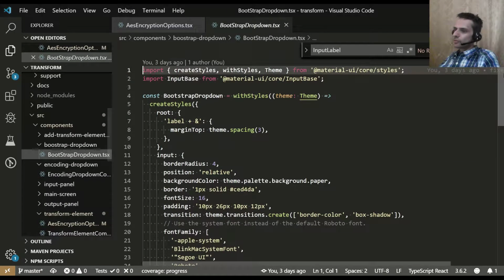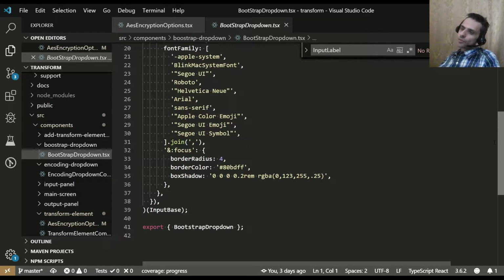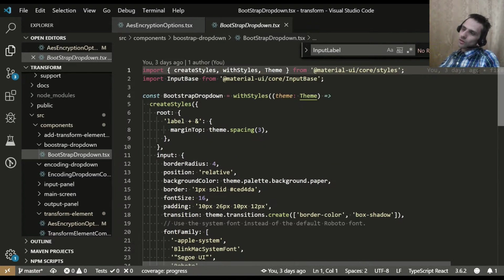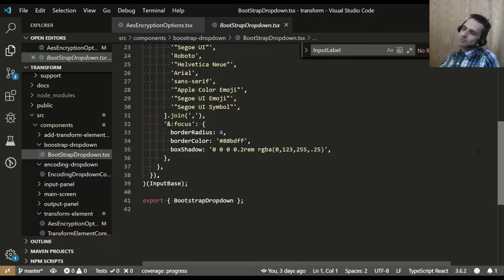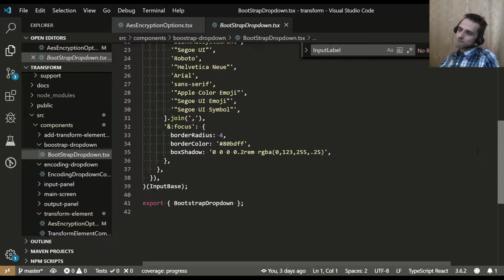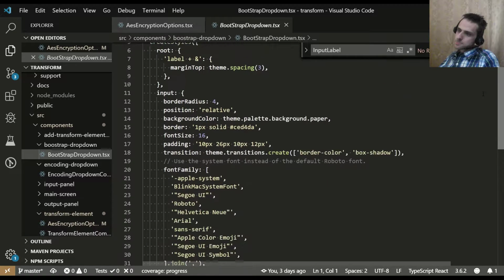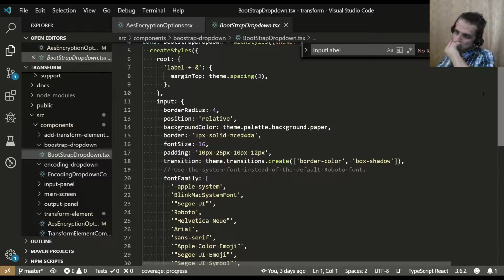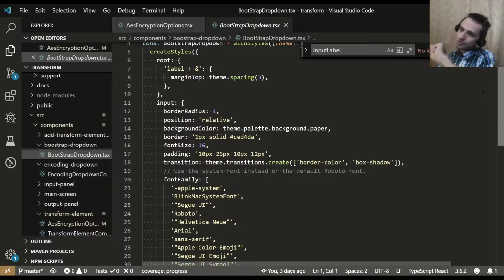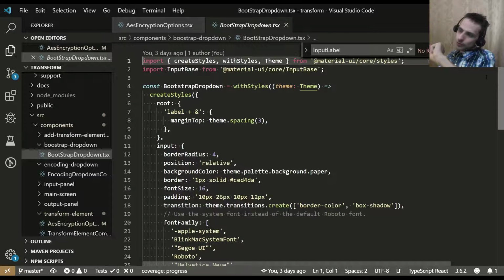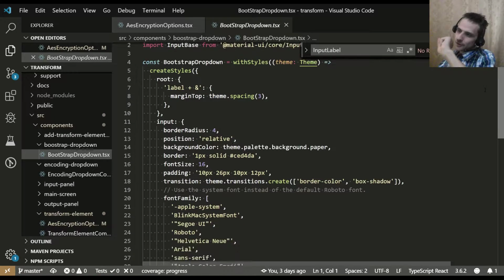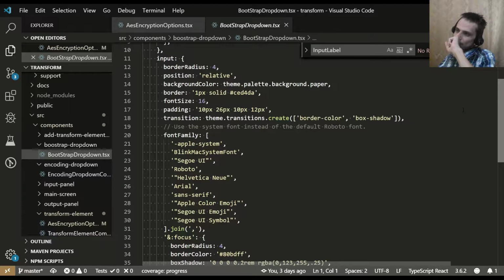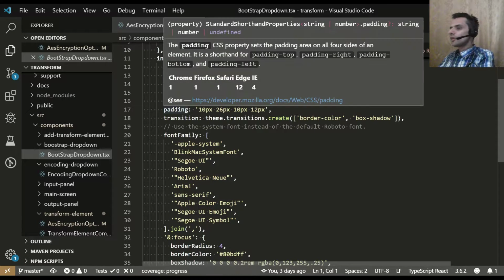Let me look at this bootstrap drop down. So what this bootstrap drop down does, now I can see this actually rather clear. It just sets some CSS for input. So here we have set padding.